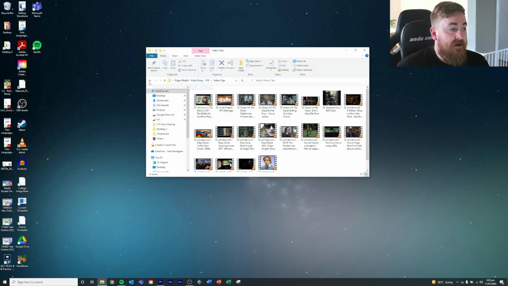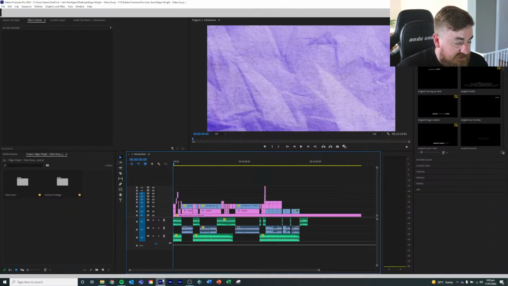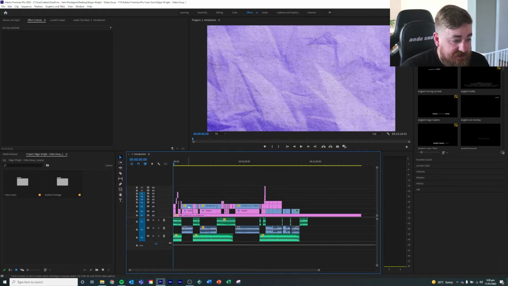But if we look at my project down here, you can see that the timeline is getting quite crowded, but that's because I need to use lots of different images, videos, and things like that to create what I want to create. The biggest thing about having good solid file management and organization down the line is that it helps if you get a big red image that says media offline. I'm going to do another video about that very soon and a separate video on how to fix it.